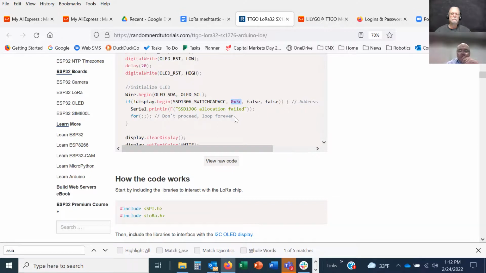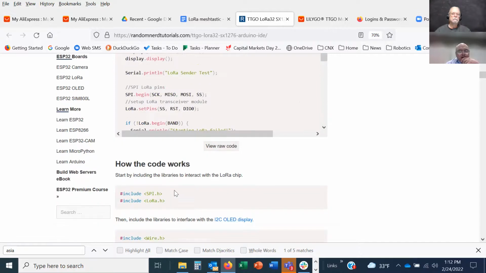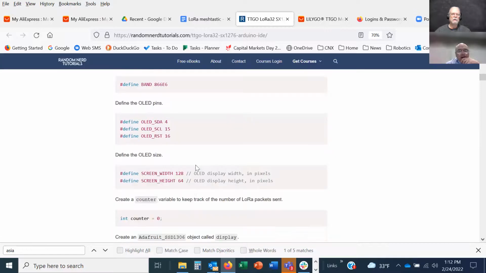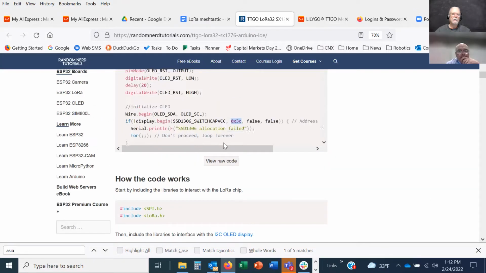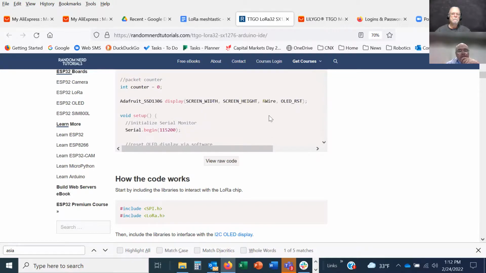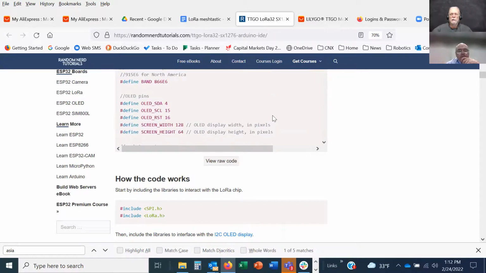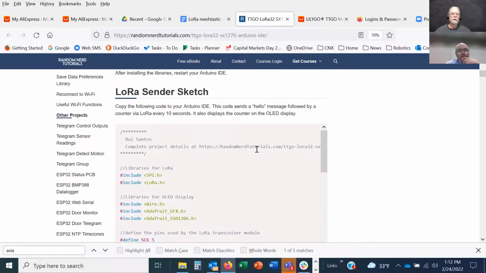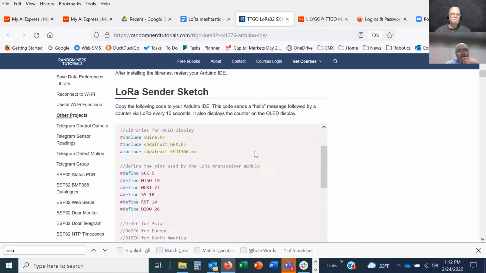Okay. I wonder what that 3C is all about. See if they explain it. That said something about your display, so it has something to do with your display code. See, the function says display.begin, so it's something to do with that display they gave you. Apparently you need that to make your particular display work. You can track it down, but if it's working, I would probably not immediately look into that.